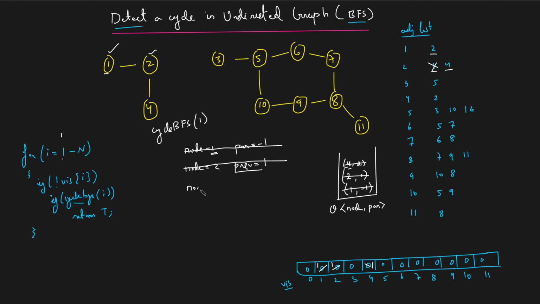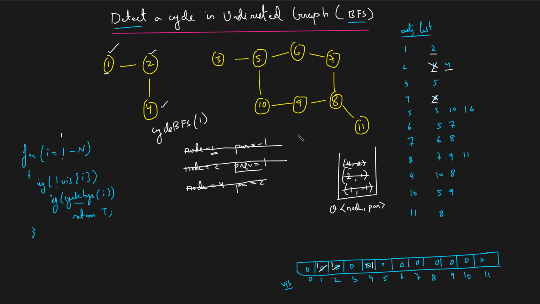So when you take the node value 4 out, you have the previous node as 2. Let's check out the adjacent nodes of 4. So the adjacent node of 4 is 2. I see, is that visited? Yes, it's visited, but will you call it a cycle? No, because that's a previous node. And obviously if you came from a previous node, it's bound to be visited. So you came to 4, so if the previous node is 2, that's an adjacent node. So it's visited because you came from it. So I can ignore this 2 and I'll not put it into our queue. So I can say there are no further nodes for 4. So the traversal for 4 is complete. So once you complete the traversal for 4, you see that the queue becomes empty.